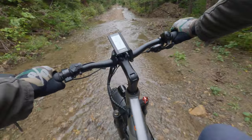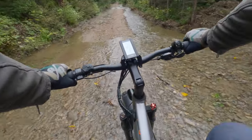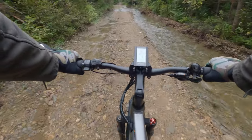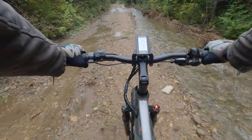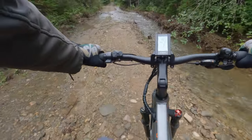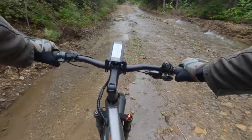I think they will stay in the forest where it's more dry, but we will see. We'll continue and check if we can find some more dry trails up there. So let's continue.